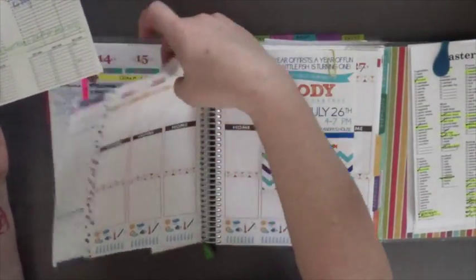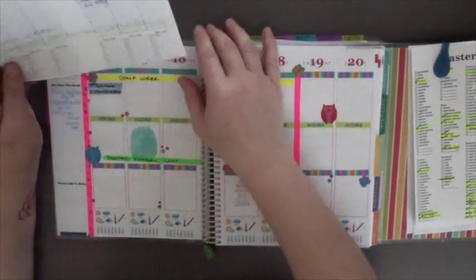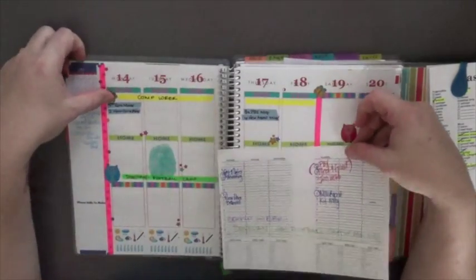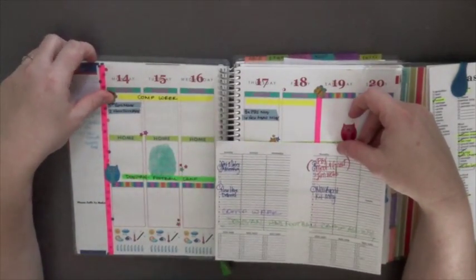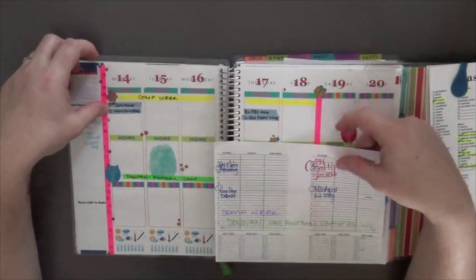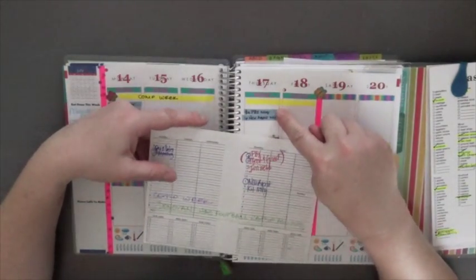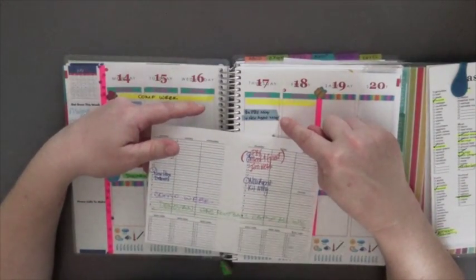So let me get back to my week, and that's kind of what I've already done. I have put in this stuff. So right here I've got my quarterly meeting. I have a 2 p.m. new hire meeting, and then over here on Thursday I've got a PBX meeting for a phone system, and then I've got a 1 o'clock new agent meeting.